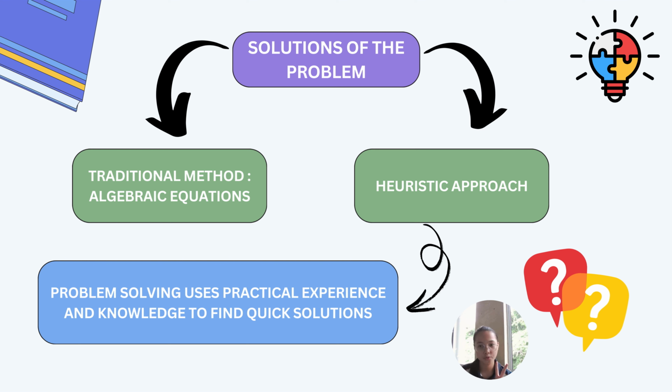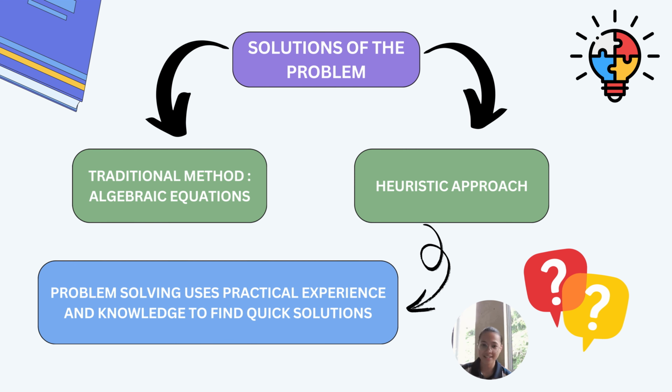There are two different strategies to solve this problem. The first one is the traditional method that we can use, which is algebraic equations, because if we as students saw the question, I'm sure everyone will use this method as well, because it's the usual way that we use to solve a problem like this.